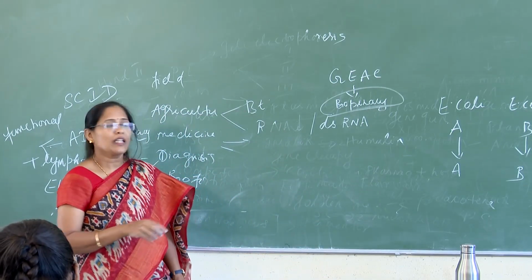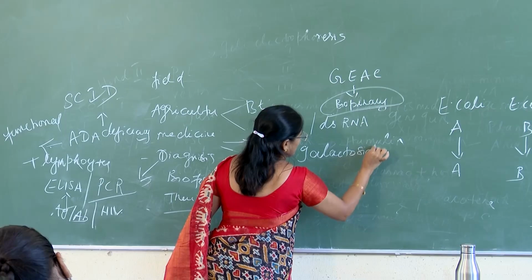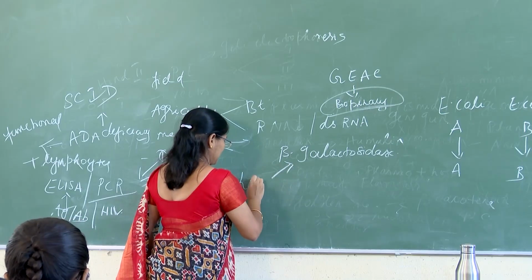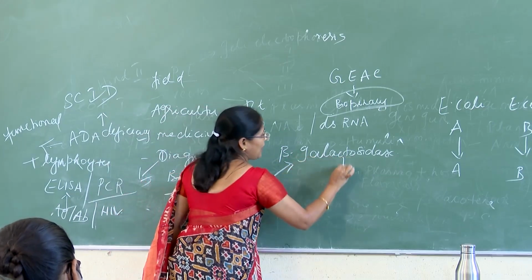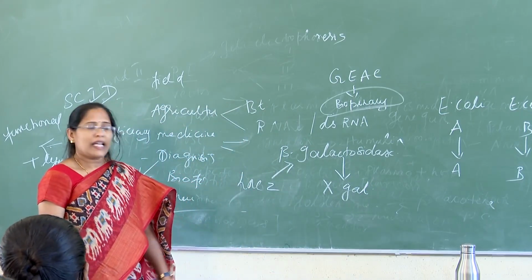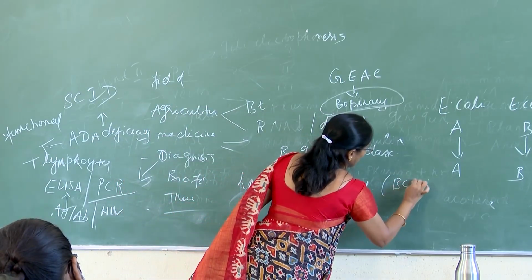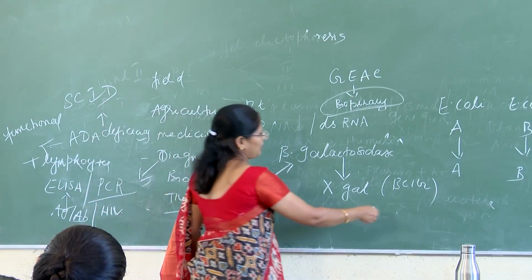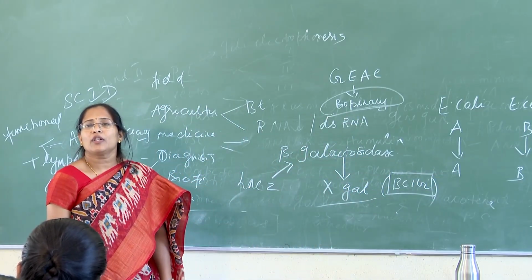Similarly, there is an enzyme called beta galactosidase. This is another method that you can use. The gene which codes for this enzyme is the lac gene. Got it now? This enzyme acts on X-gal. X-gal is a substrate, commonly called BCIG, bromochloroindolyl galactoside. But you don't need to remember that, only the short form. X-gal is what they will ask. You are able to get it.